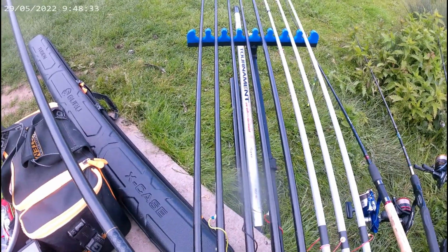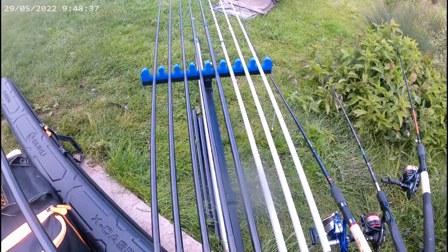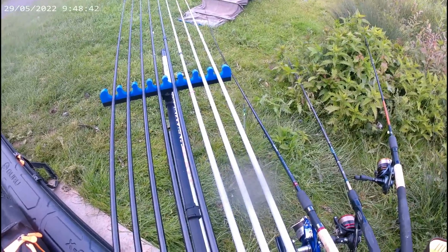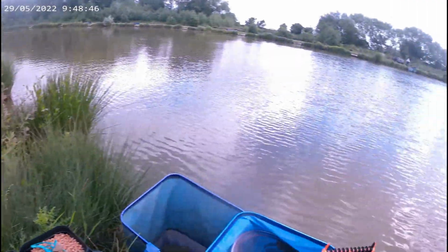and then I've got 2 edge rigs, 1 to my left and 1 to my right. It's only about 3 foot, about 9 metre on deck, so see what happens, and I will talk to you all later.